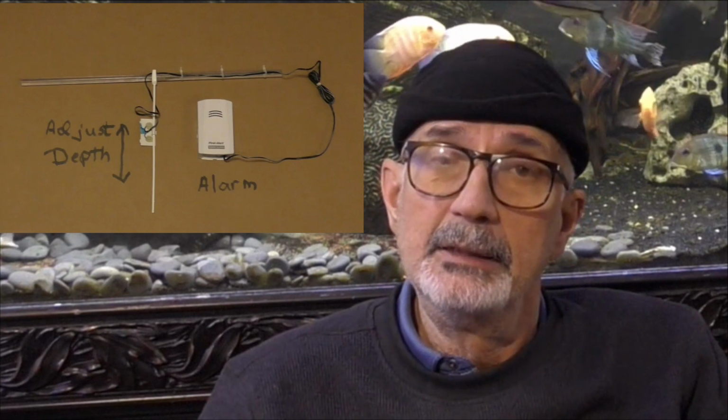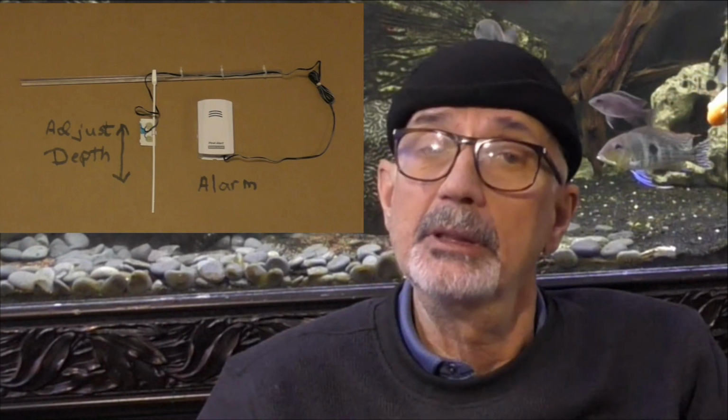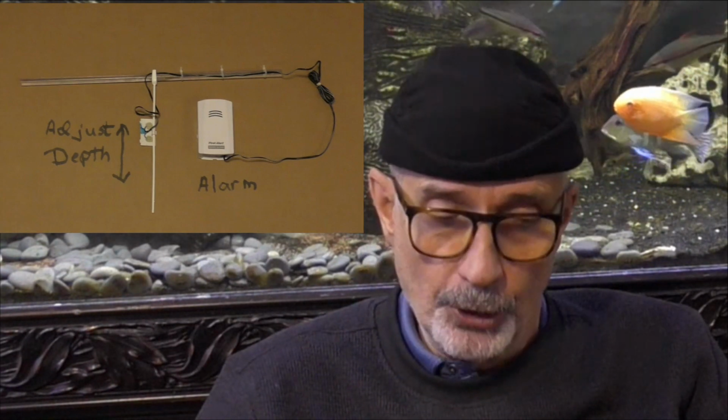And that's when you get the phone call, you get the text message, you hear something outside, the doorbell rings, and you can be distracted and have a flood as a result. So what is the solution? The solution is a DIY flood alarm, and this thing is going to cost you $20 or less.